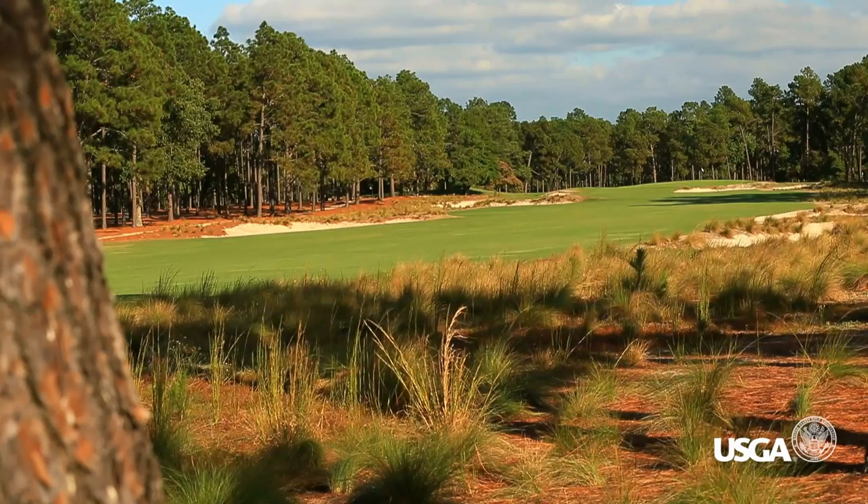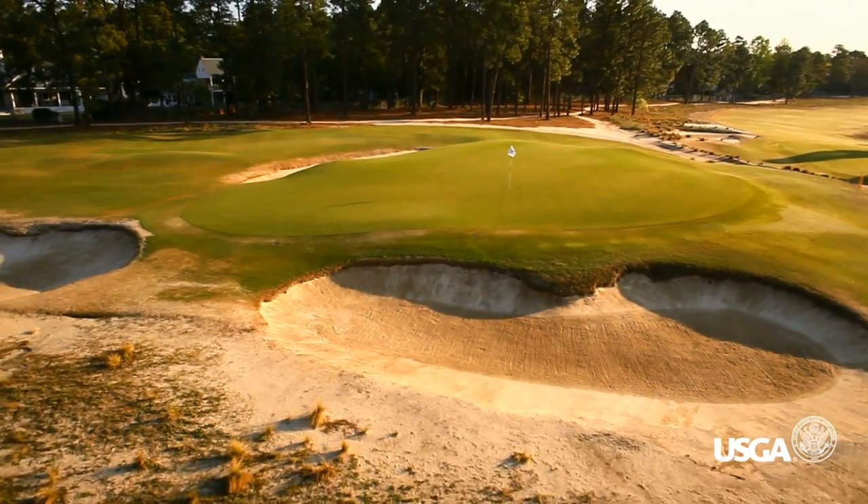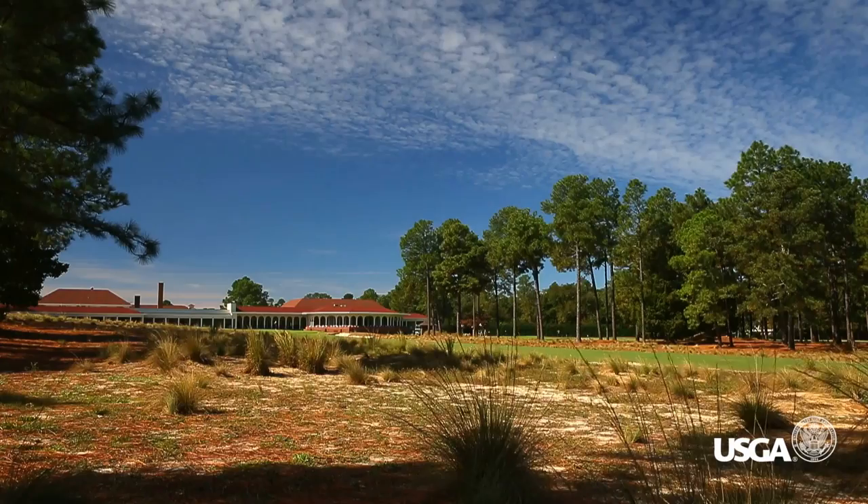I know they've made quite a few changes in the last few years, so I wanted to see it for myself. I hadn't seen it in a long time, and it looks great. It's going to be, obviously, a tough test. We know how tough it is to win a US Open. You're really going to have to go out there and earn it on every shot. It doesn't give you anything, and you've got to go fight for it.